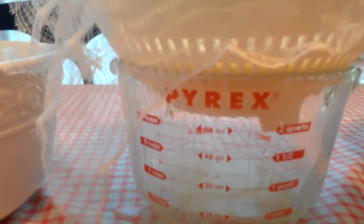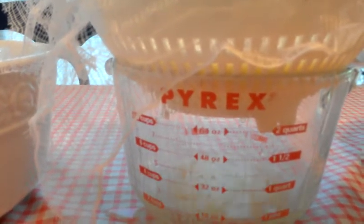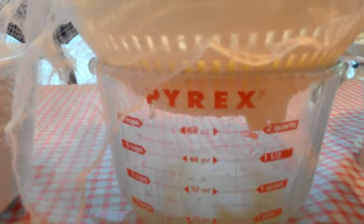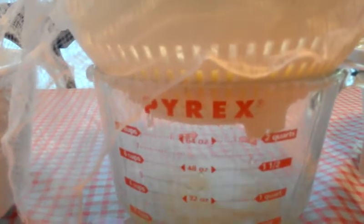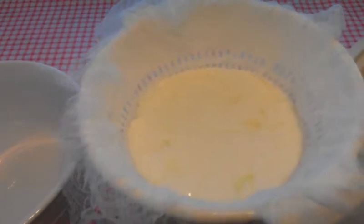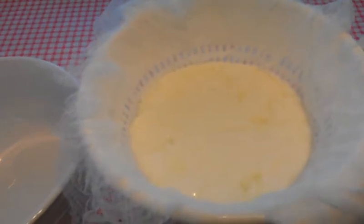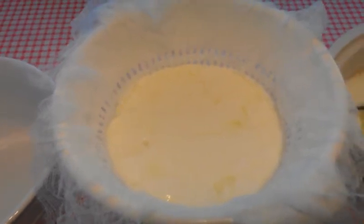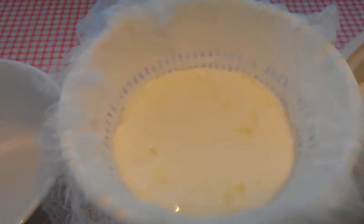You can see how the whey's dripping down out of there. I'm going to try to get to where I have half the volume of yogurt that I started out with — so half whey and half yogurt. When I get done with this, the yogurt on top is going to end up pretty dry, and I'm going to put it in the mixer with the whip and add a little bit of sweet milk back to it, just to get it to the consistency that I want. If I kept it really dry, I would be able to use it for cream cheese or something like that in my recipes.